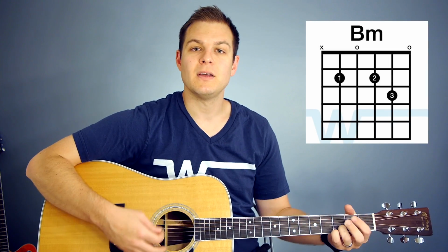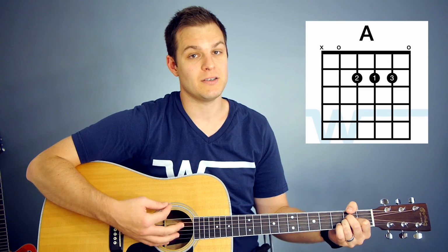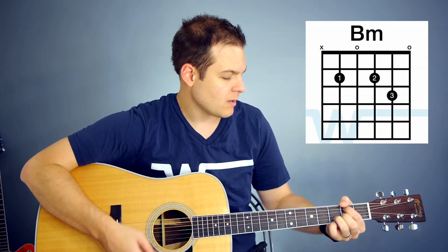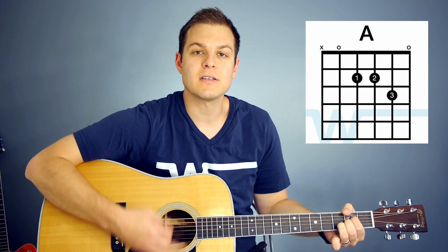The verse does it for three lines, and then on the fourth line of the verse, it goes B minor, G, and then straight to A for two measures. And then we go into the chorus. I'm just going to play through the intro and the verse so you see how it goes. Starting with the intro, just one time through, and then I'll hop into the verse. B minor, G. Here we go with the verse.